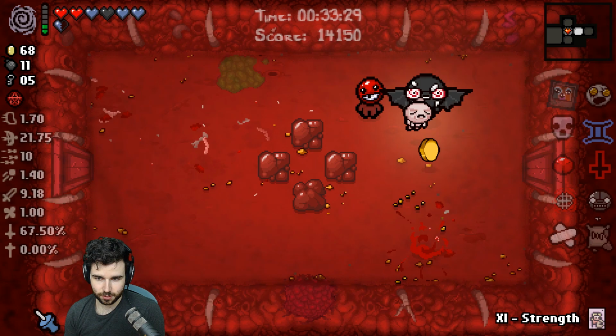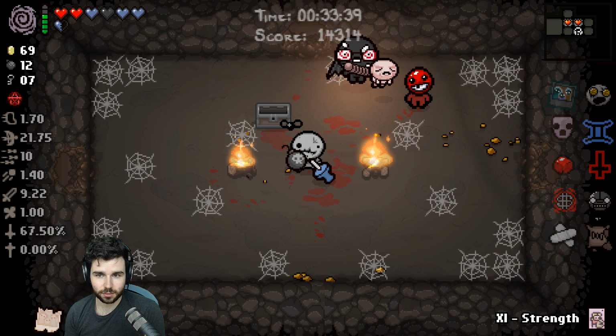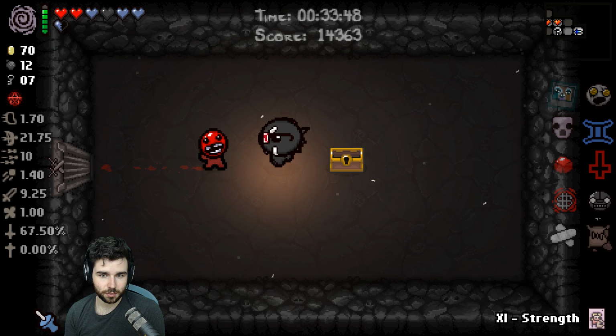Get myself a key. Oh my god, what's going on in here then? You feel faded. I don't know, piercing shots is really, really nice, so I kind of want that instead. No, I want to get out of here. I don't like this room.